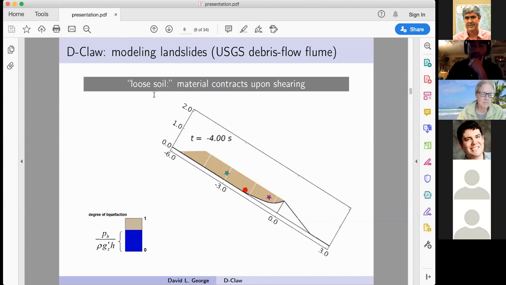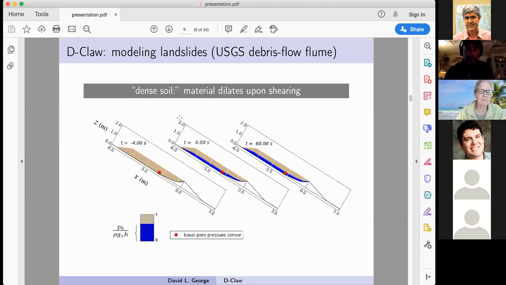If I'm referring to this as loose soil, we have this soil behind the wall, which is placed there at a given initial solid volume fraction or porosity. And if we repeat the same experiment, but this initial sediment is compacted just slightly, reducing the porosity by just a few percent.